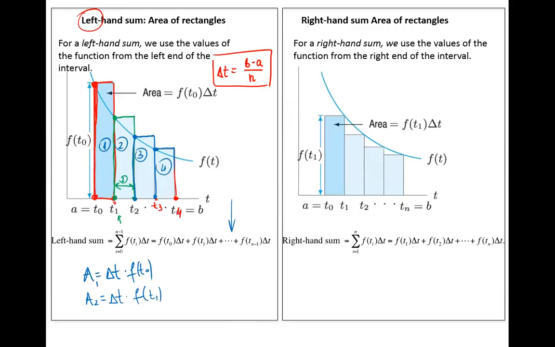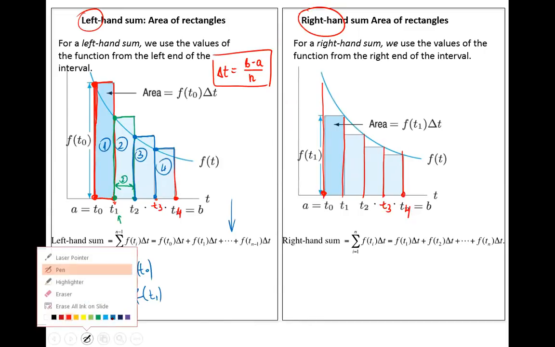But we have to understand the idea. That's the reason that I use only 4. Now, let's look at this one. This is the same thing, but we use the right-hand side. That means, again, I can have t from A to B. Let's say t sub 0, t sub 1, t sub 3, and t sub 4. And I do have my stripes. Now I have to create rectangles, but I want to use the right-hand side endpoints.